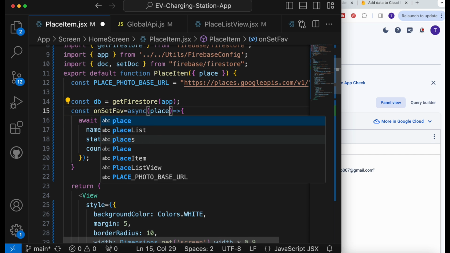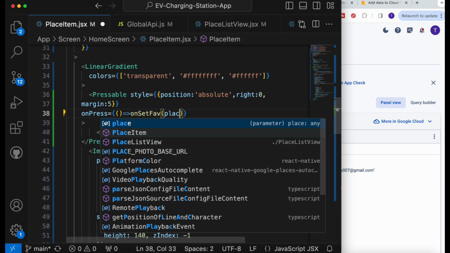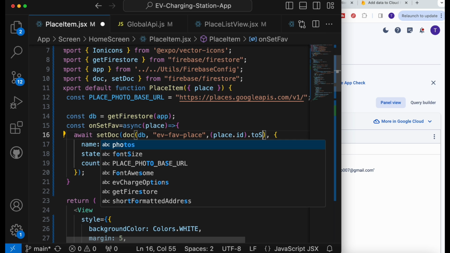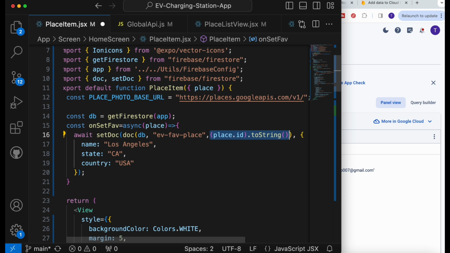Here we just accept the place, because on the click we will get the place information. So I will pass the place information, and that place information will have the id. Make sure you write this id or convert this id into toString. So I will just wrap it with .toString like this, so it will be converted into a string.